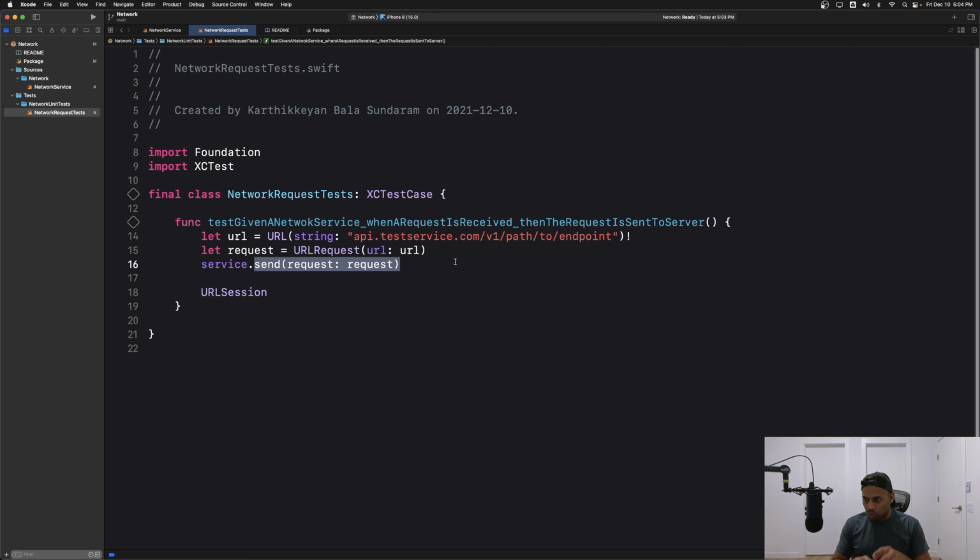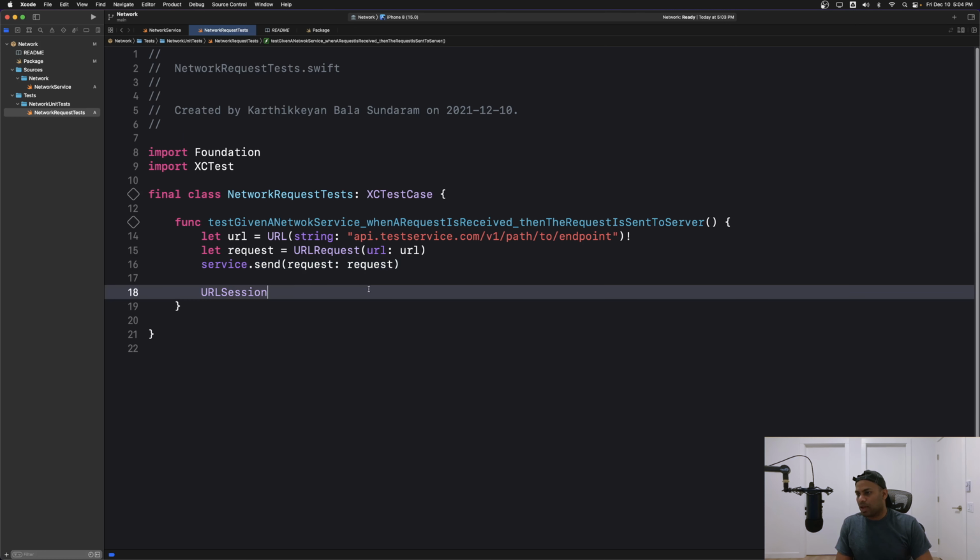Once we prove that the request is properly sent to this platform class, then our use case is verified, right? From there onwards, we can safely say, with confidence, that if something goes wrong, something is wrong with the implementation of URL session. Maybe we need to debug that area, right? We can safely say that. I hope I articulated that explanation correctly. Please forgive me again if my English is not good. As I said, English is not my first language.